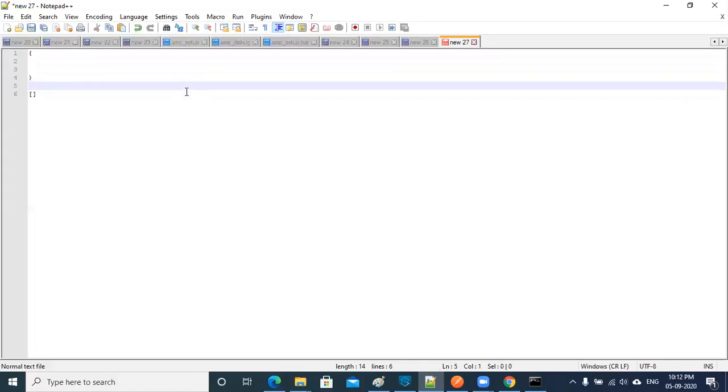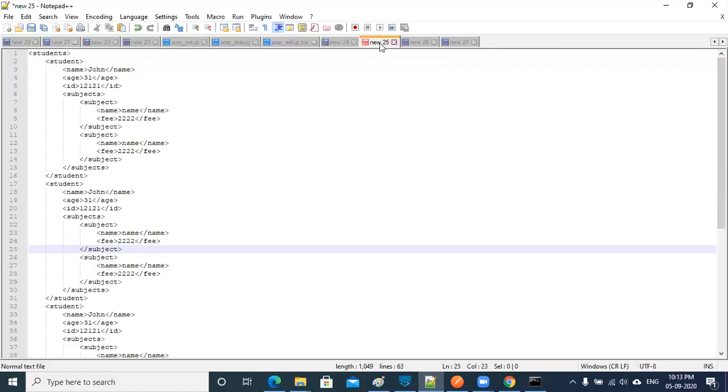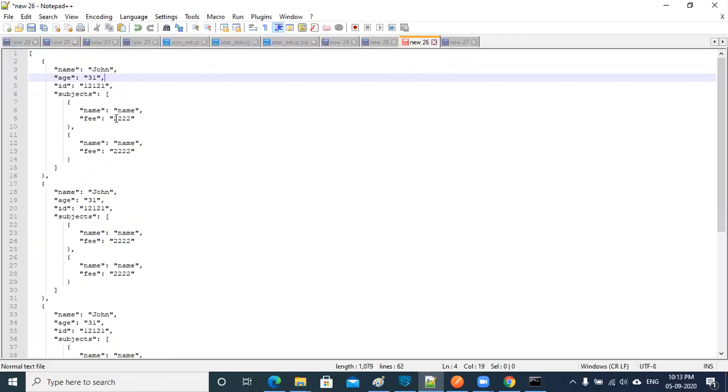For example, if I want to present the same information that we have here in XML, in JSON we have to do something like this.